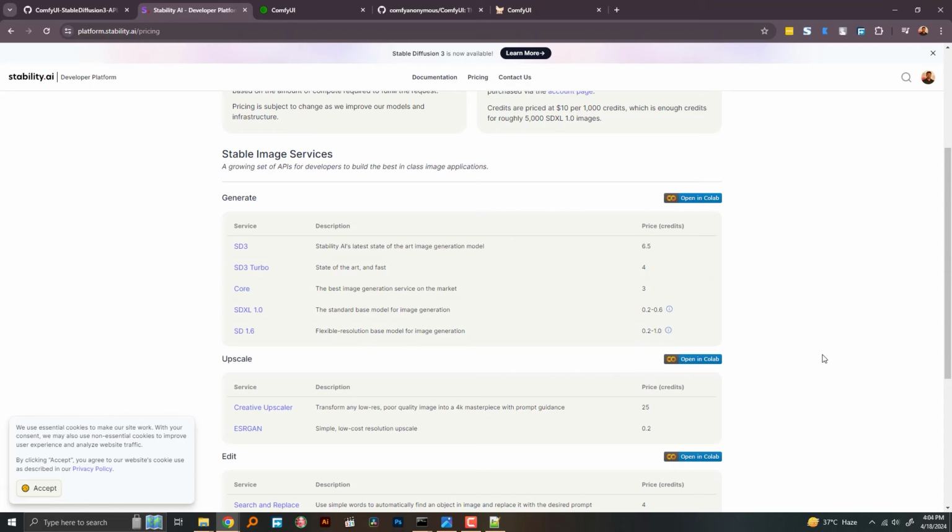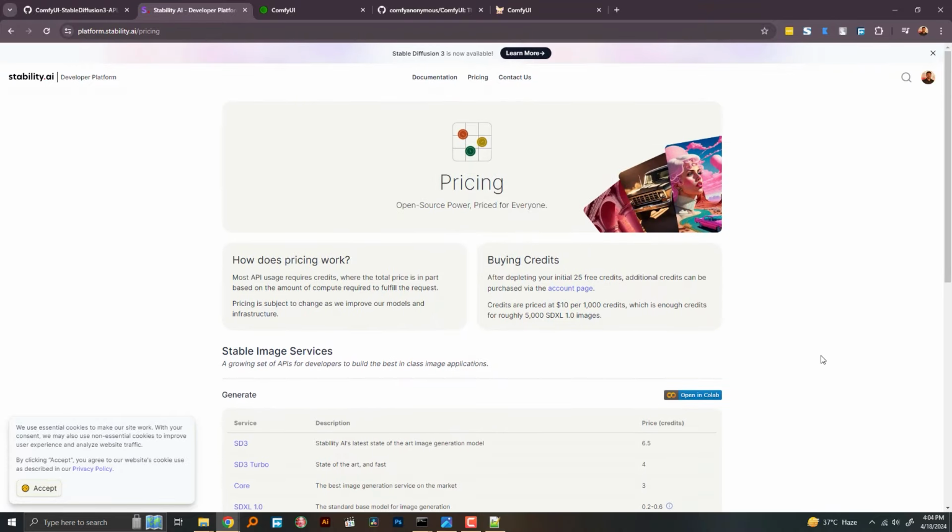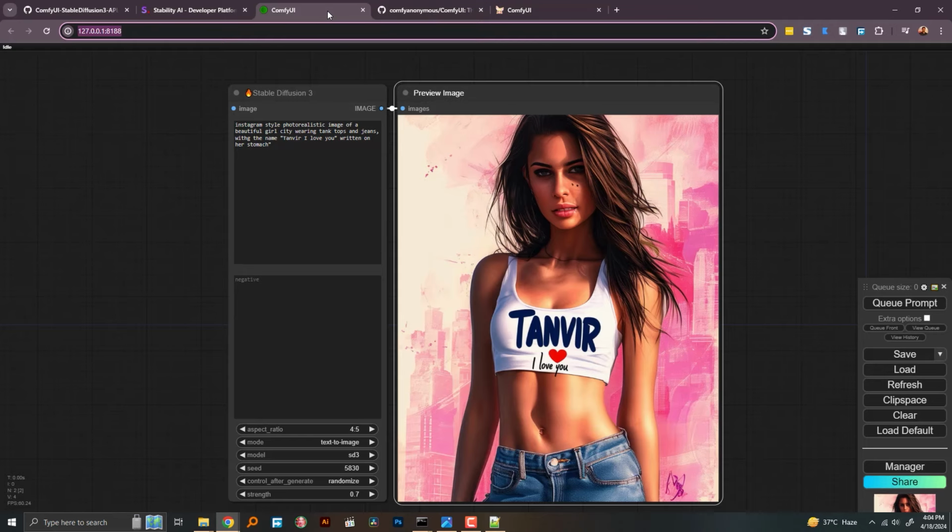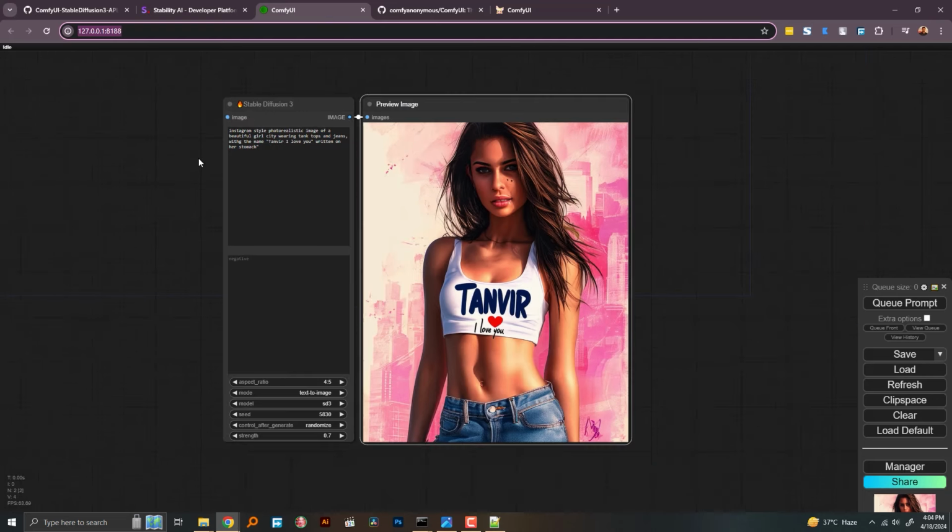So make sure that you have loaded your account with credits before you go on a roll inside ComfyUI, because I think the credits can run out really, really fast. Or we can wait for the free version of the models to be released by Stability. Then you can actually run these models on your own computer and generate images without having to pay Stability or anyone, and you can be using SD3 free forever.